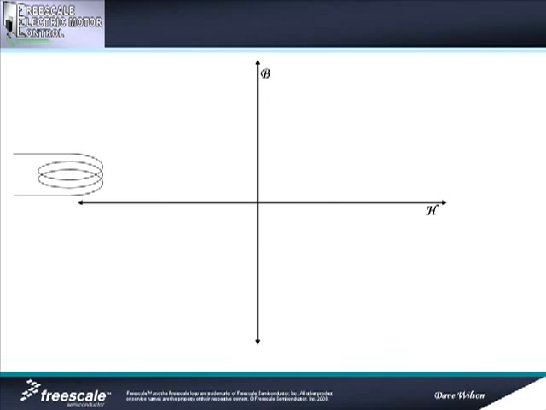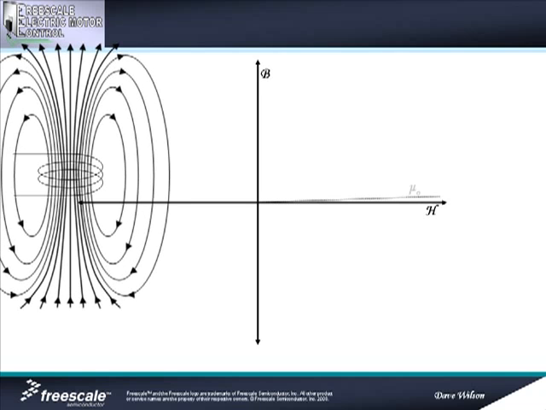Let's expand on what we've just discussed and see if we can establish a cause-effect relationship in the equation. Let's assume that the magnetic intensity is the cause and it's plotted on the x-axis. The flux density will be the effect, and we'll plot that on the y-axis. As we crank up the magnetic intensity, which by the way is often done by increasing the current, we see that the flux density goes up in linear proportion to the magnetic field intensity.